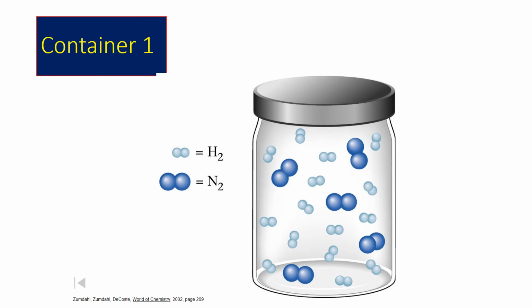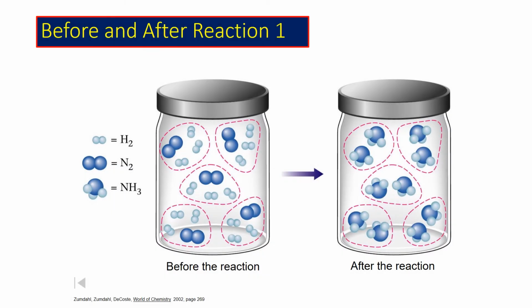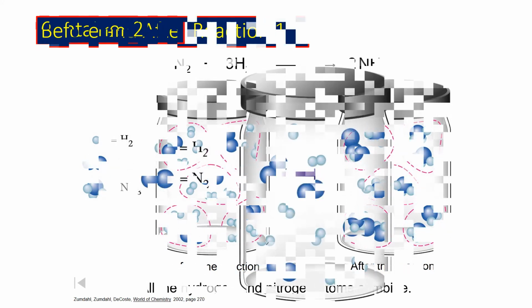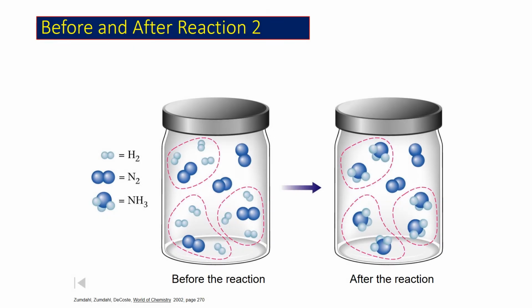Again, another chemistry example here, we've got some nitrogen and some hydrogen gas inside our container. So we're going to have a reaction called the Haber process here, where we have hydrogen and nitrogen reacting to form ammonia. And in this scenario, there is nothing in excess. Every single hydrogen molecule and nitrogen molecule is reacted to form that ammonia. But in a different reaction, we might have some excess. So in this one, we have excess of nitrogen gas. And if we've got it in excess, that must mean that the hydrogen is limited.